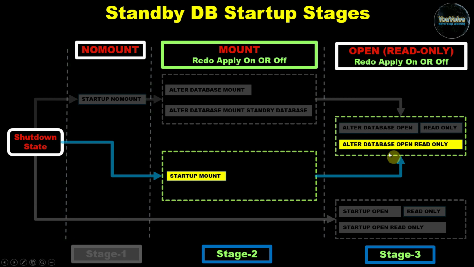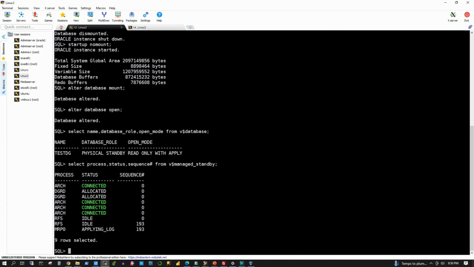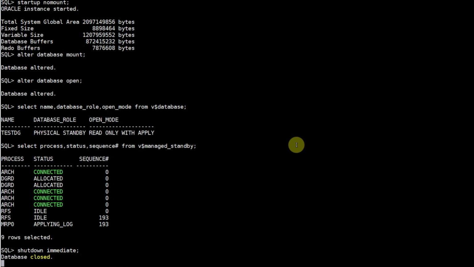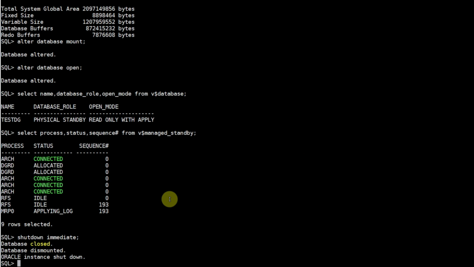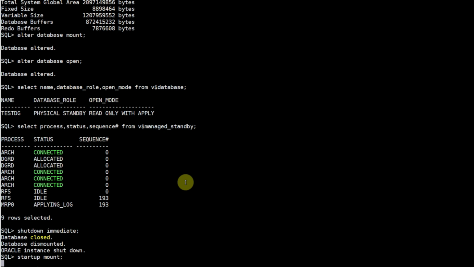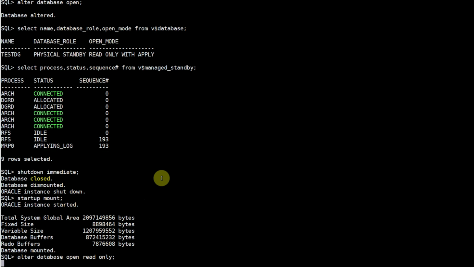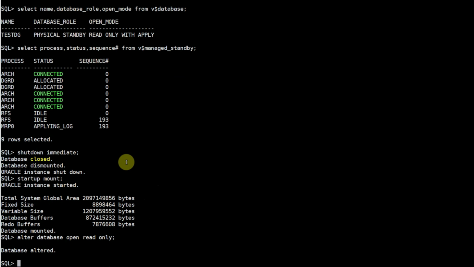Now let's take the second scenario, where from the shutdown state we will startup mount the database, and then using alter database open read only we will open the database. So first we will shut it down. So the database is shut down. We will start it up in mount mode using startup mount command. Now the database is mounted and we will use the alter database open read only command to open it in read only mode, and we'll see the status of the MRP process.